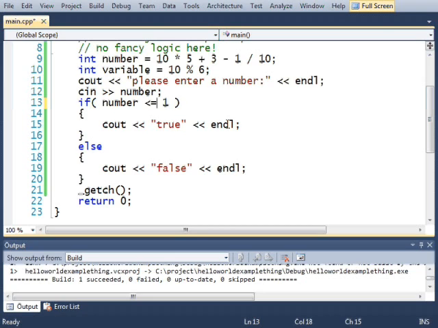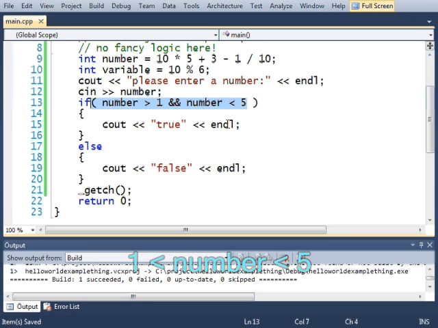If number is greater than 1 and number is less than 5. Now this if statement will only trigger true if the number is 2, 3, or 4.